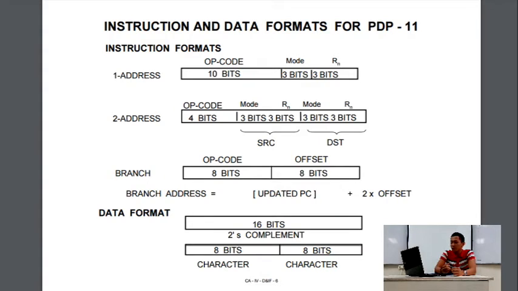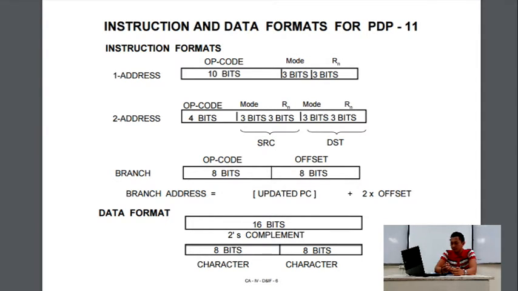Instruction and data formats for PDP-11. In instruction and data formats for PDP-11, we compare the instruction formats and the data format. In an instruction format, there are 2 addresses, the 1 address and the 2 address. In 1 address, there are the opcode, the mode, and the register. In the opcode, there are 10 bits. In a mode, there are 3 bits, and in a register, there are 3 bits.